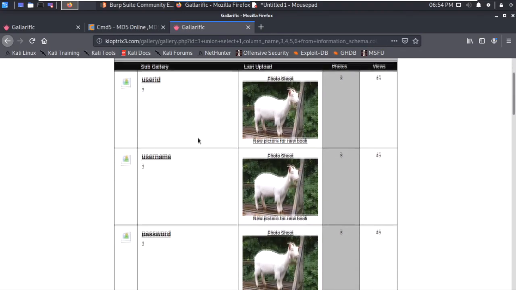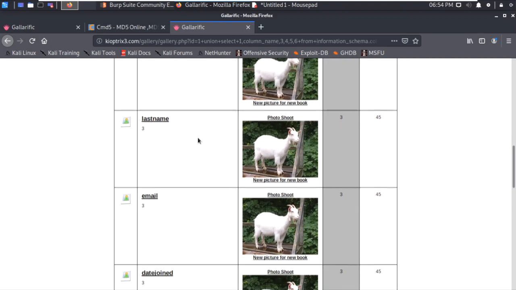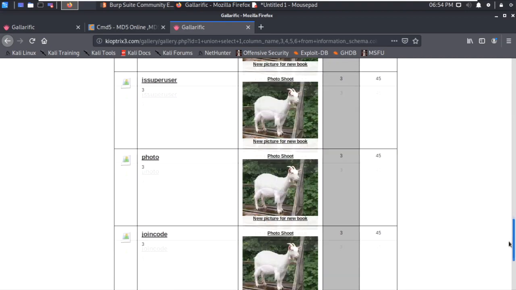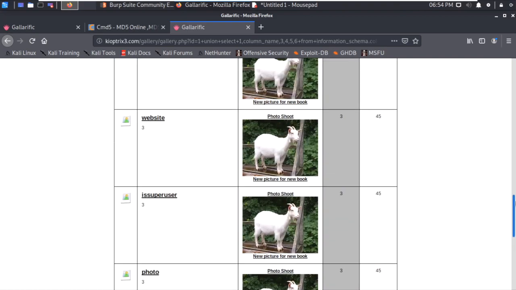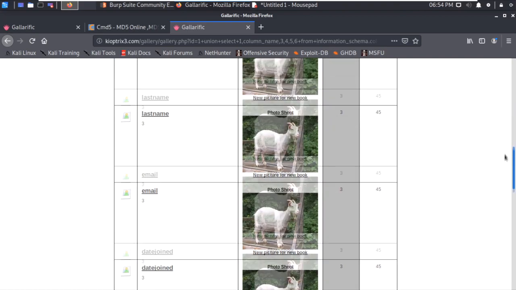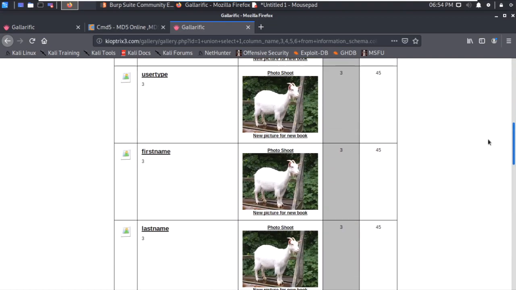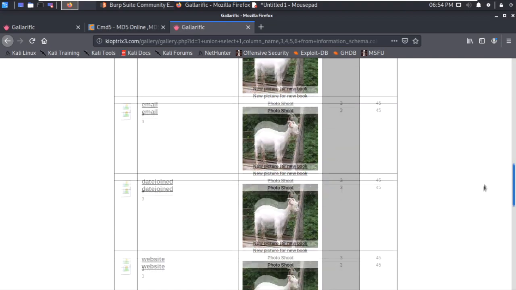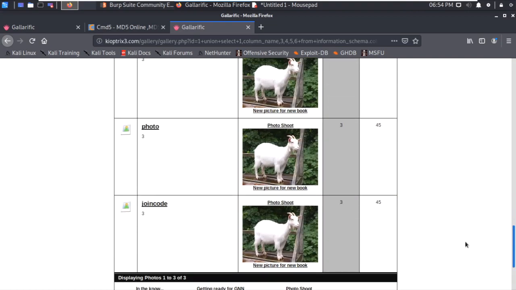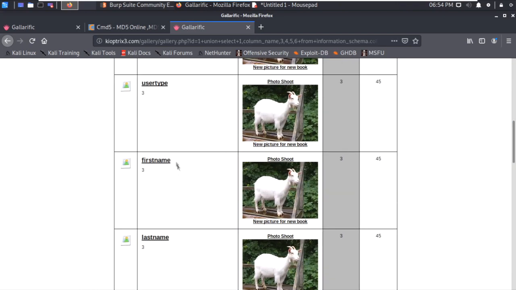Okay, we also have user ID, username, password, but also user type, first name and last name, email, date joined. So you can see that we can get a lot of information by querying each of these columns. We are not interested in those things right now, but we can. The most important things that I particularly notice are the username, password, the user type, the first name, last name, and the email. The rest of the things are not very important, I guess. Maybe the join code is, but I do not know the purpose of it right now.